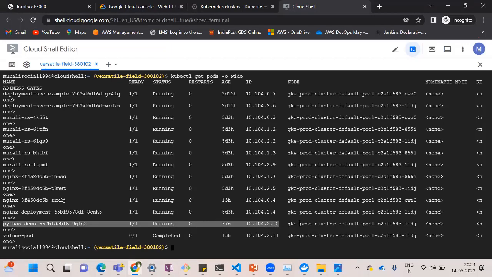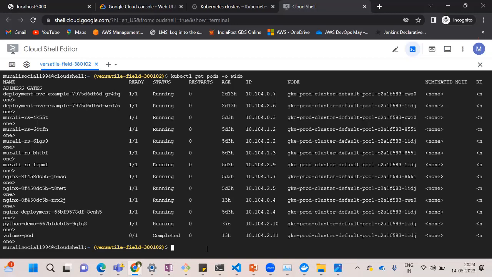Every pod has an IP address. We are able to see which server it got deployed on. I'm not specifying where my application should be deployed, because the master node scheduler takes care of where we have to deploy the applications. Okay. Now it has got deployed. Right. Now when you delete the application, Kubernetes will automatically recreate the same application, the same pod.